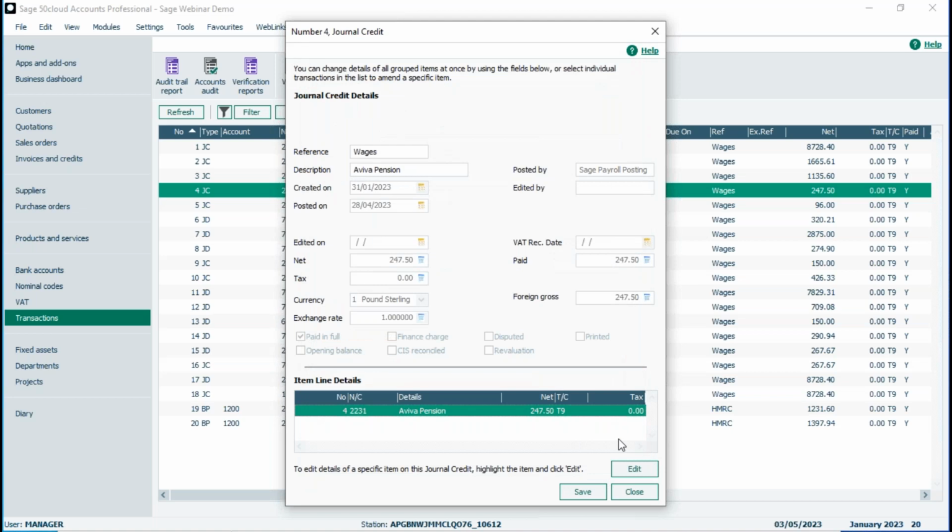So depending on what the changes are that you need to make, it may be necessary to manually reverse the journal. You may restore a backup in Sage accounts. You may even just need to post an adjustment. It really depends on the actual scenario and what the change is. If you want to find out more about journals, there is a recorded webinar on correcting journals in the 50 accounts recording, so do check that one out if you get the chance.